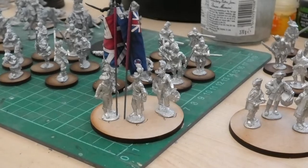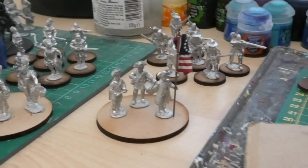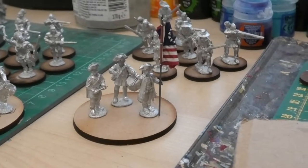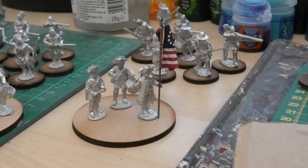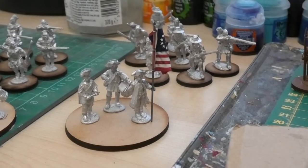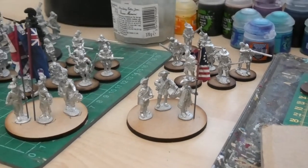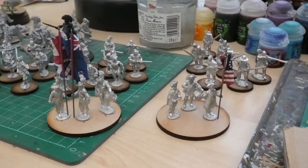They're in their final pose arrangements now and have been cleaned up, so I just need to get them primed and get on with them. And here's the equivalent American base with its Betsy Ross flag — it'll actually be turned into the base more, it's just rotated out because it's not fixed. That's probably their final positions, and those will be nice little accompaniments to the two different parts of the collection.